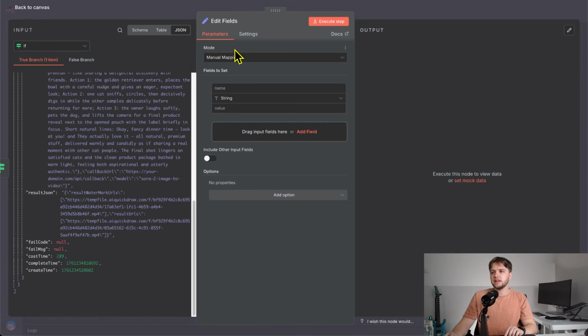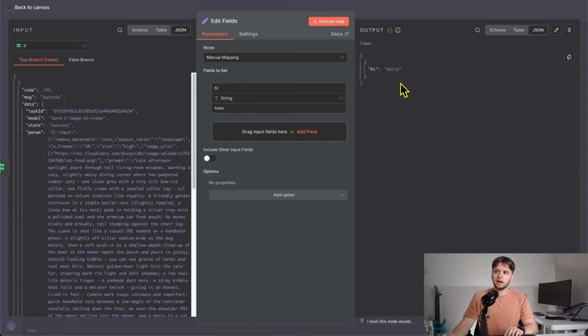So basically how this edit fields node works is it's going to output a JSON object with whatever fields we decide to set here. So if I said hi and then the value hello and execute this step, we get this object here with the property hi and the value hello. So what we want to do is have a property of video URL, and the value should be the link, like so.